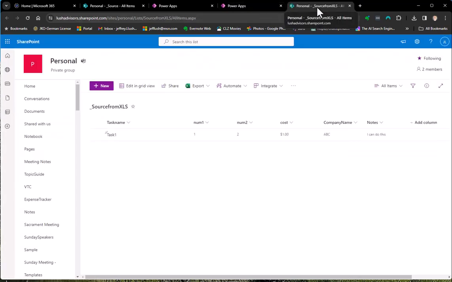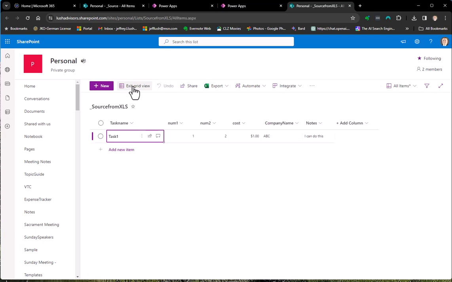Now we're going to edit this spreadsheet, this list, by edit in grid. Now we're going to hold down the shift key using my arrow keys. I'm going to highlight the fields. And then again, I'm going to hold down the control key on your keyboard, hit C, okay? Release all the keys on the keyboard, click on add new item, hold down the control on your keyboard, control V as in Victor. There we go.